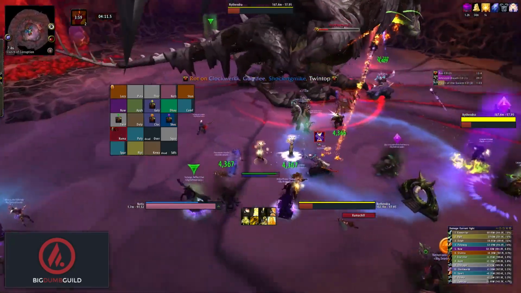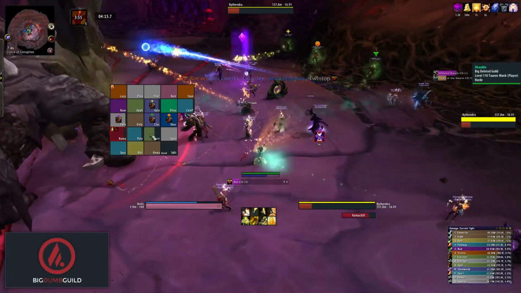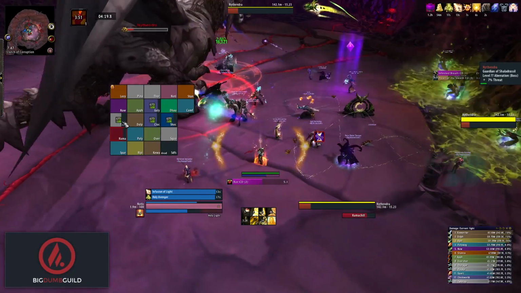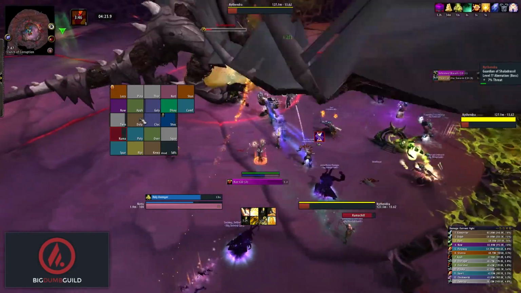Tanks, keep in mind that if you're about to be mind controlled, don't pop a personal. If you're a druid, for instance, and you're not tanking and you know you're about to be mind controlled, pop out of bear form. Otherwise, just stay spread out.